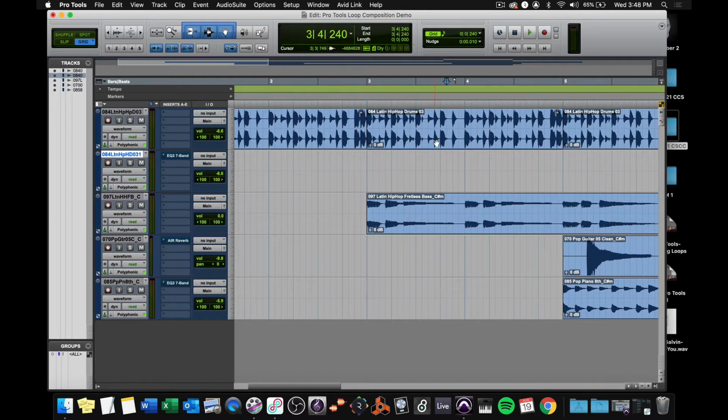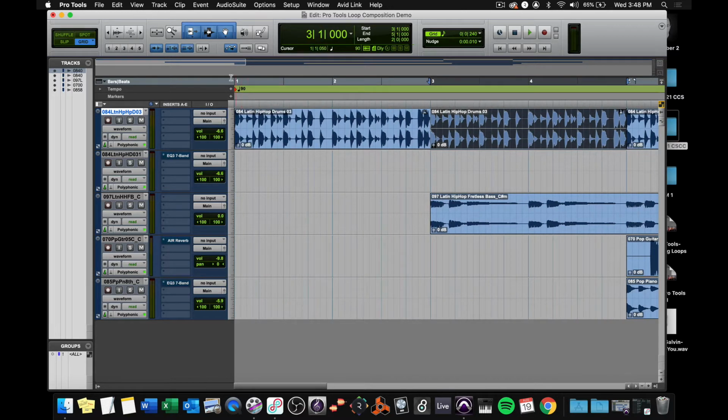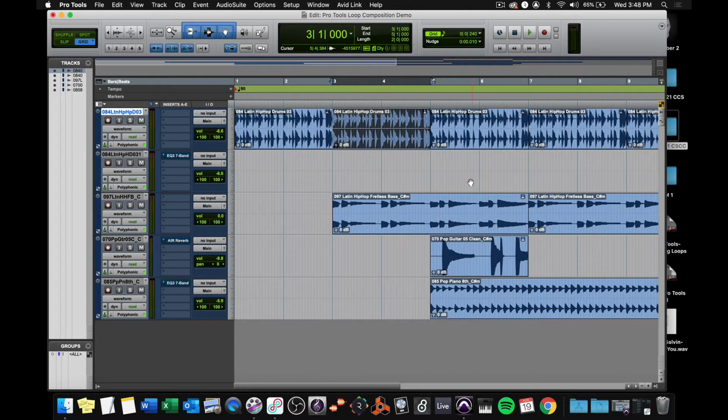So if we listen to these two loops, for instance, the bass and drums, they work together. Even though this one was originally recorded at 84 beats per minute, this one was originally recorded at 97 beats per minute, and our session tempo is actually 90 beats per minute. They're all the same tempo now, 90 beats per minute.